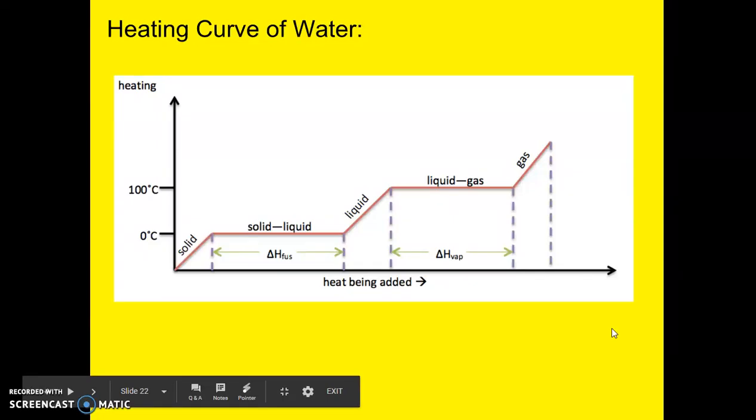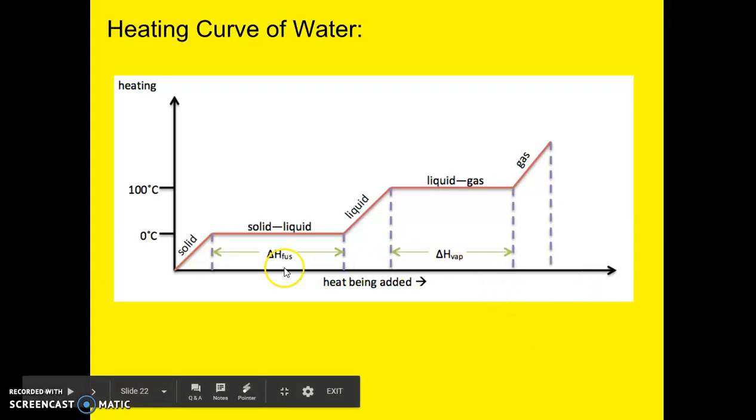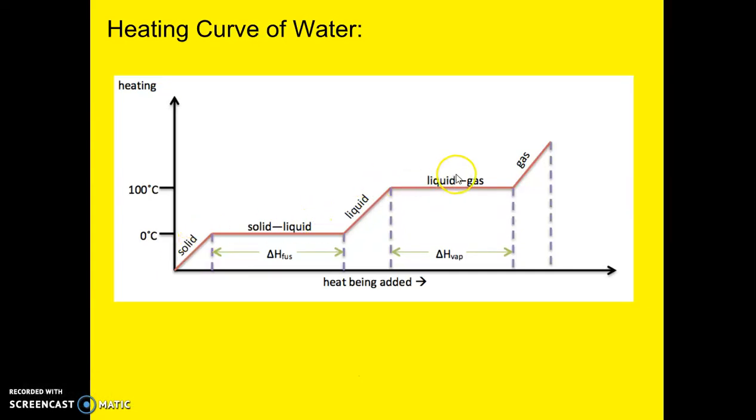So the heating curve of water. This is something that we could do in a lab, but I kind of feel that it's a little common sense. If I want to get water to go from a solid to a liquid, and then from a liquid to a gas, I have to give it energy. So that's what this is showing. I have to heat it up.